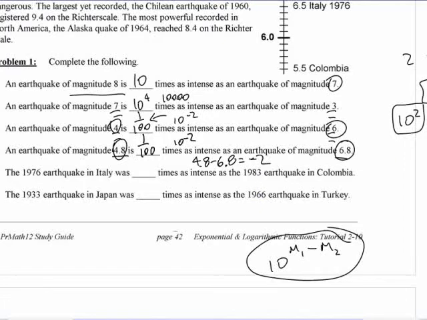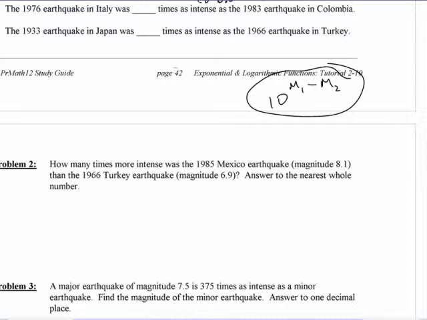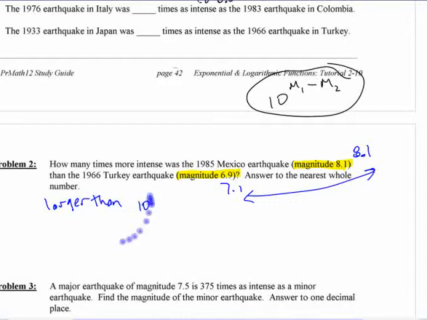The other two I'll leave for you to fill out after. If you have numbers that aren't whole numbers apart, it still works. If you have here one that says a magnitude 8.1 and a magnitude 6.9, if it was 7.1 and 8.1, what would the difference be? It would be, then it would be 10 times as big, right? It's a little bit more than that. It's larger than 10, right? Larger than 10 to the 1, but smaller than 10 to the 2.